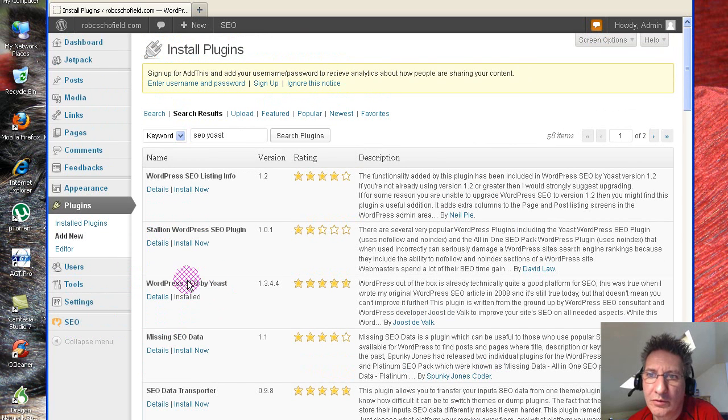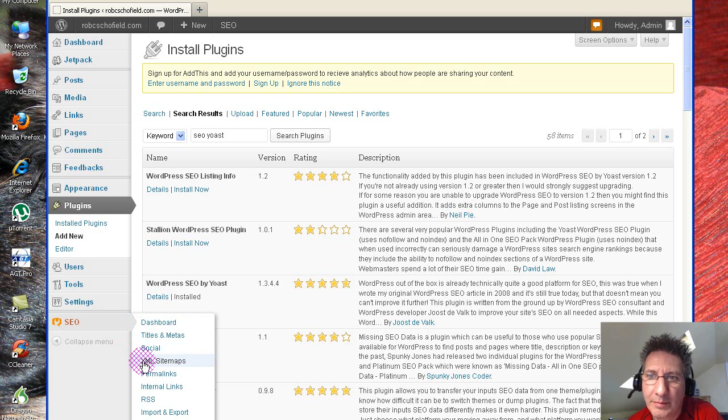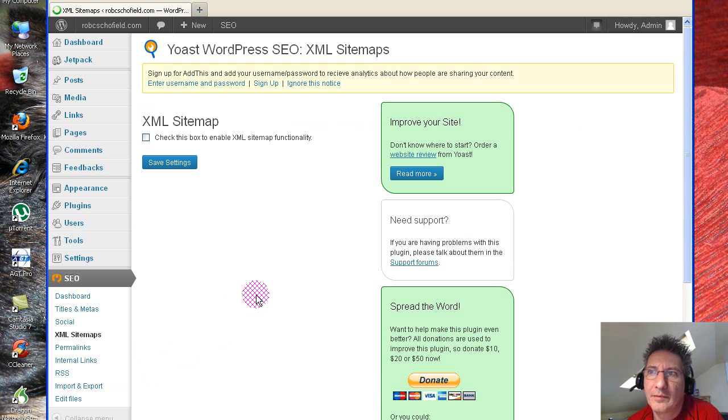When I installed this Yoast plugin already, you get this menu item and a big submenu. One of the things you'll notice on this submenu, if you're eagle-eyed, is this XML sitemaps. The plugin itself comes with built-in XML sitemap functionality. So you're probably wondering why the hell I put in the Google XML sitemap? Well, it's because, once it loads, this is the XML sitemap part of Yoast's SEO plugin.